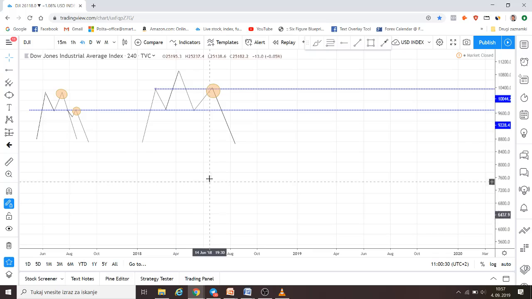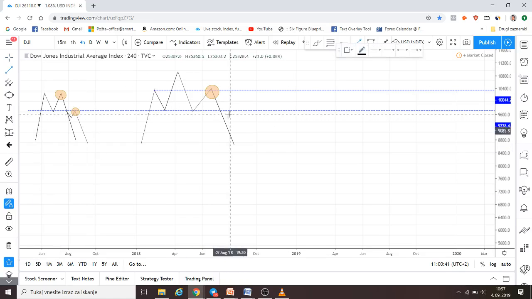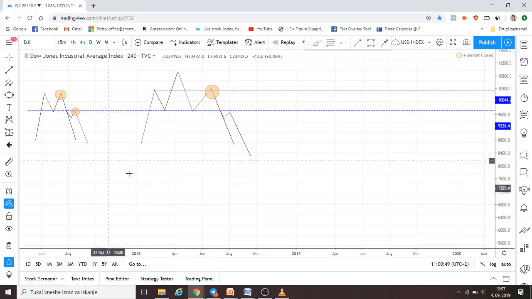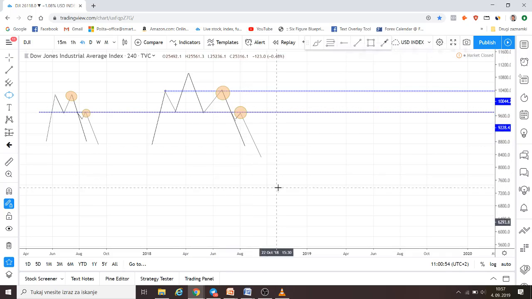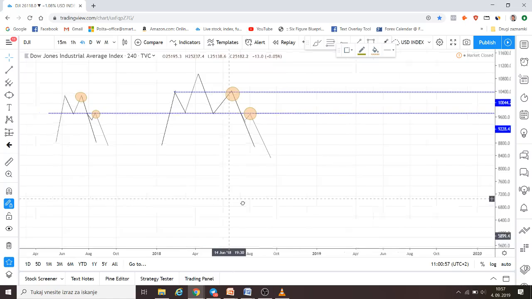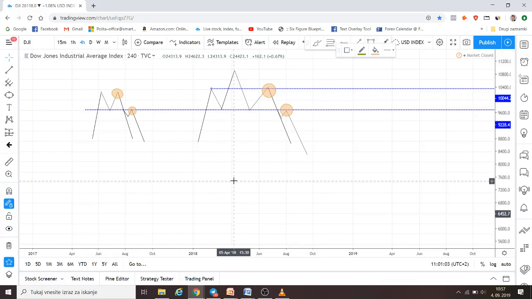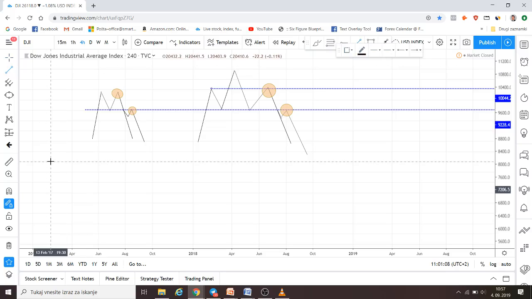It gives us better risk to reward, but it's a bit higher risk. You have to have more other confirmations in order to enter a trade here. You have to be more picky. That's what I mean. And the other option is the same as with the double top. Wait for a retest of the neckline. That will give you the highest probability of winning the trade. Very similar, right? Very similar.